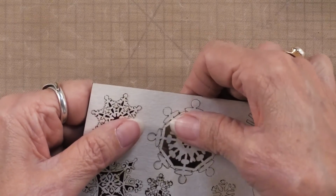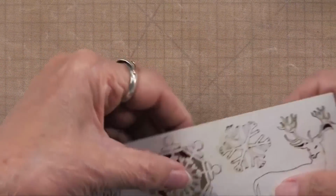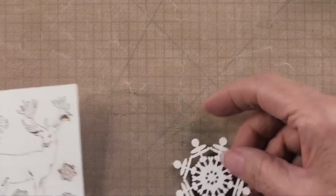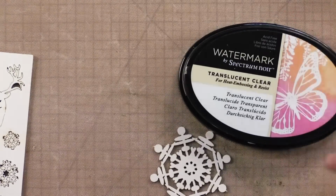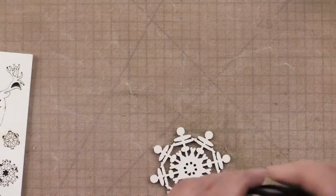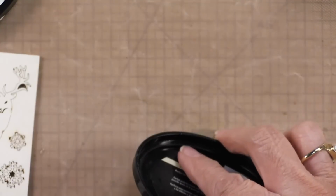And I'll bring in my craft mat. And I'm going to bring in the cardstock. And in this case, I'm going to punch out my snowflake. There it is. And just remove it from the backing. And I'm going to use a watermark ink pad. So you can use Spectrum Noir, you can use Wow, you can use Versamark. Any of them is going to work perfectly. And you just tap this on. You want to get that nicely covered.